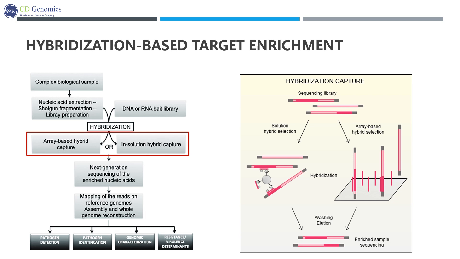In a hybridization assay, the protocol starts with random shearing of the genome, which is later denatured by heating. Randomly sheared overlapping fragments are captured by DNA or RNA single-stranded oligonucleotides specific to the region of interest. DNA bound to the baits is separated from background DNA. The baits are removed, and DNA enriched for regions of interest is taken forward to a second round of PCR, followed by NGS of the enriched nucleic acids.